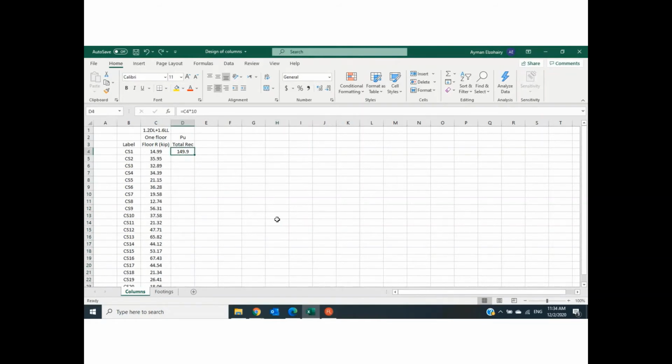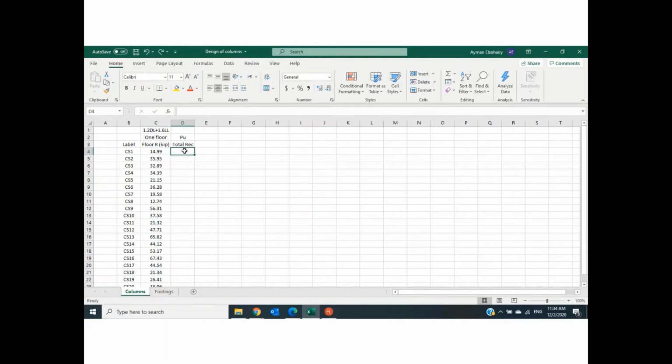One more time. If you are not familiar with Excel, how can I do calculations using Excel? I would like to multiply this number by 10. This number is the reaction from one floor. 10 is the number of floors. And where will the final result be? Here.